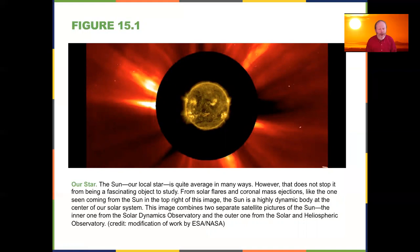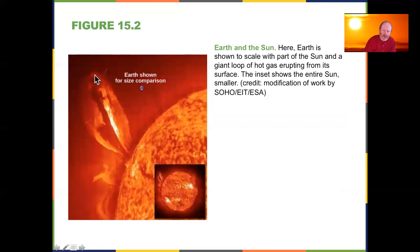Most of the Sun's output is fortunately harmless to us or blocked by our atmosphere. Neutrinos pass right through the Earth — even if you're on the night side, they're just going right through. The Sun does generate particle flares — explosions — and coronal mass ejections where it throws off huge amounts of material. Sometimes we can see loops coming off the Sun; here's the Earth shown for comparison. Most of the ejected material gets pulled back down by the Sun's gravity before it could ever reach Earth.